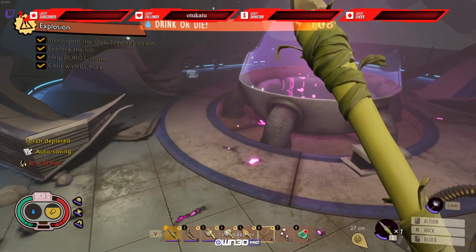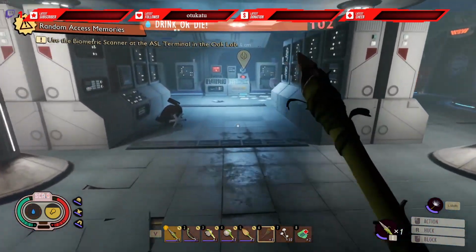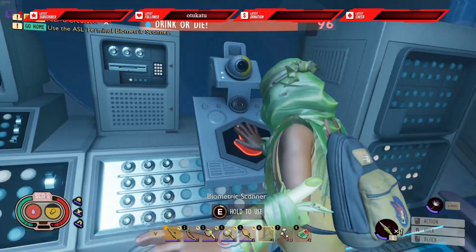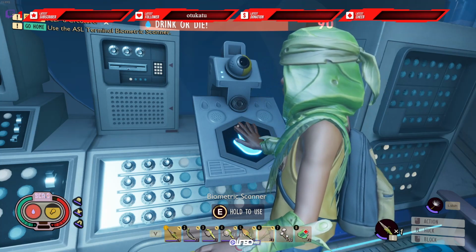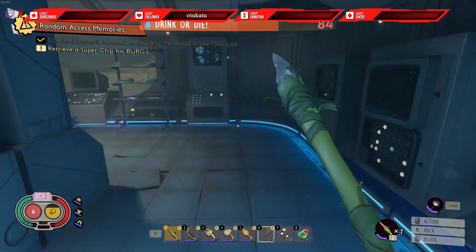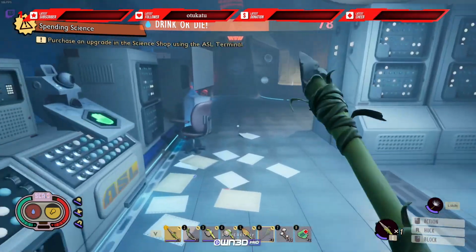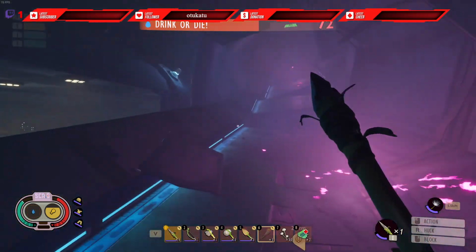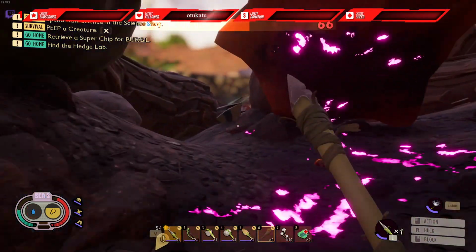Okay, and I'm pretty thirsty indeed. Drink or die. Got 1.5 minutes left or I will be dead. Right. Receive a super chip. I'll be back in the lab in a sec. First I need to see if I can get something to drink, otherwise I will die.